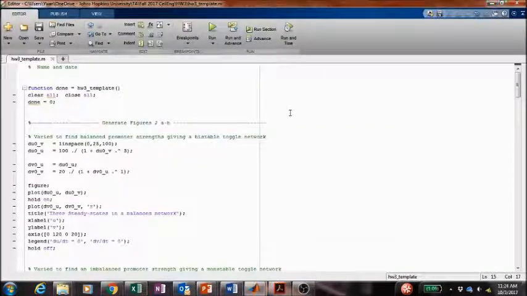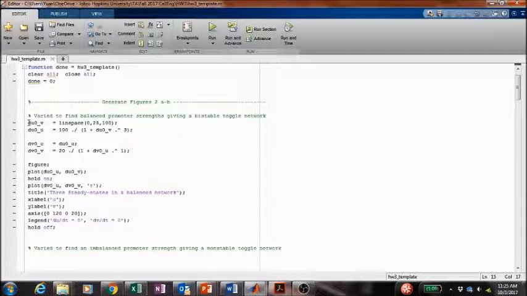So I'm looking at the template here that's been given to you, and again you can see that we're setting, I think this is u, as the independent variable that we're going to vary. So we gave it 100 values between 0 and 25, and then we already have the two equations, 1a and 1b, inputted here. And since the equations are related to each other, right here you are calculating v, I believe. You're putting in u to calculate v, and then you're putting in v to calculate u, so that they're related. So the equation's already given to you, and we have a full figure here.